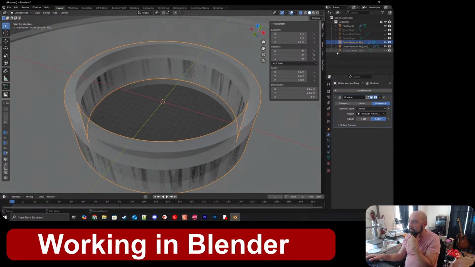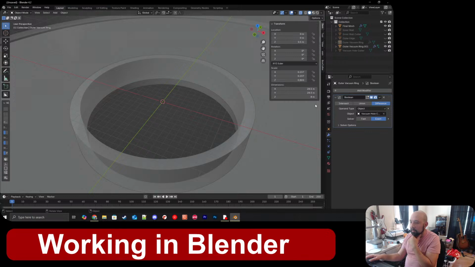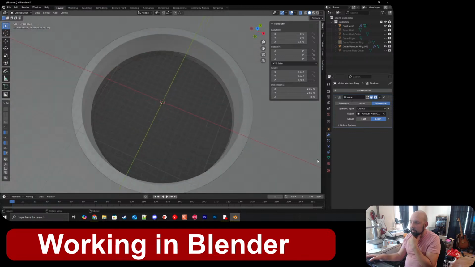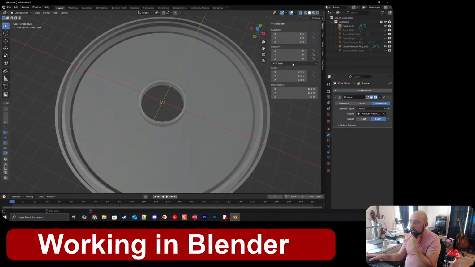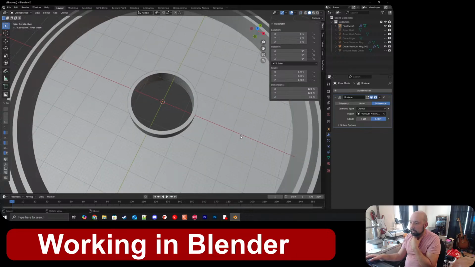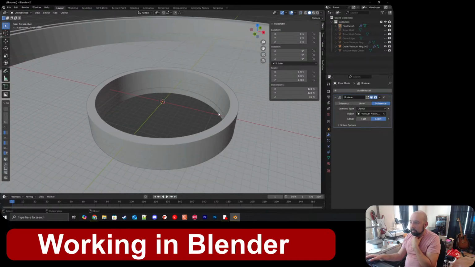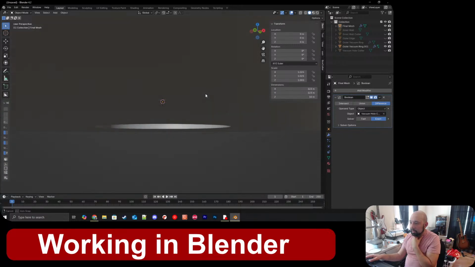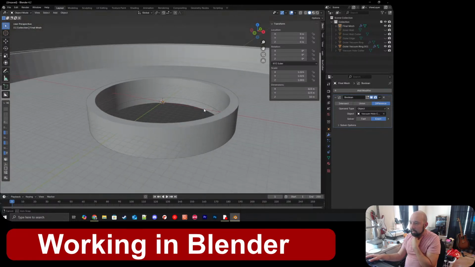Okay. Wait, is that, yeah, that's cutting all the way through, right? Turn off X-ray mode, that's confusing me. Okay. So that's sitting on that. And then this other one I just put in.